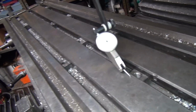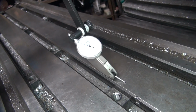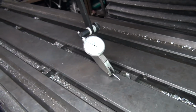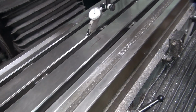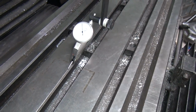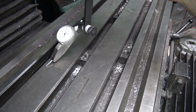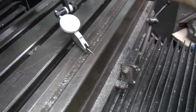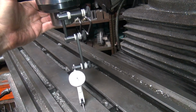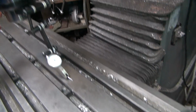Okay, let's see what the dial did. We're way above 5 now on this one. What to do over here though? Okay, we're still above the 5. 2/10 up. Half a thou up. 4/10, and then it goes a couple tenths the other way on that side.